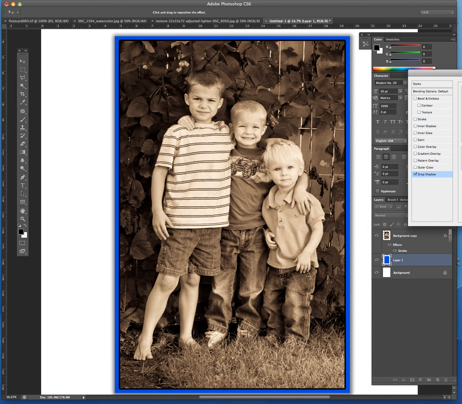See the distance I keep fairly close. Spread fairly narrow, and then the size you can play with that. But opacity, drop that down. You don't want it to be really heavy. You want it to be just a light shadow. So you set it at what? Oh, that's probably about 50 for opacity, but you can play with that.